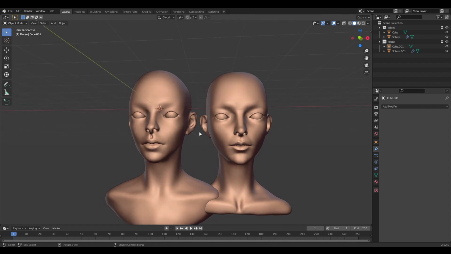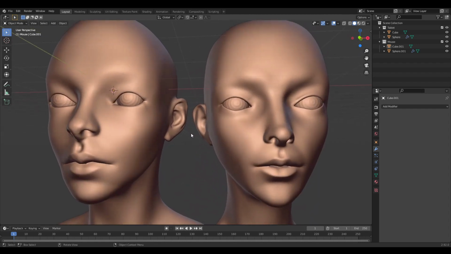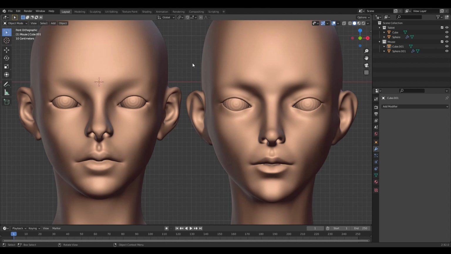But I think that in this 1 hour, we can see how much more work I put into my tablet sculpt, and it means if my sculpt takes 100 hours to finish, it's gonna be 100 times better while using the tablet.